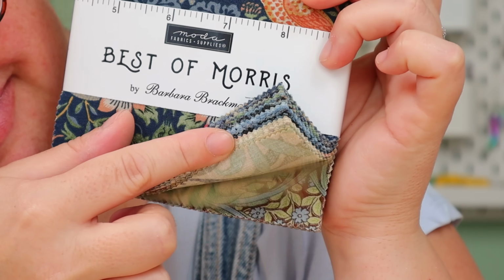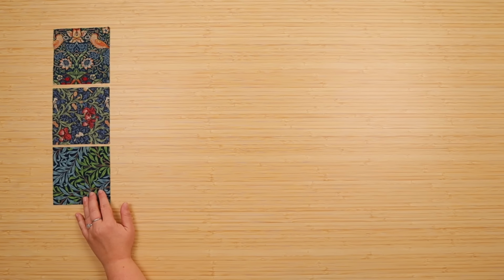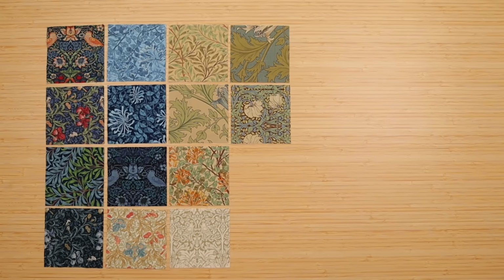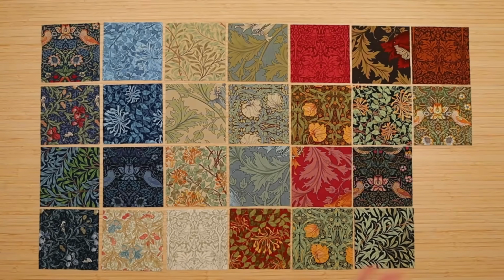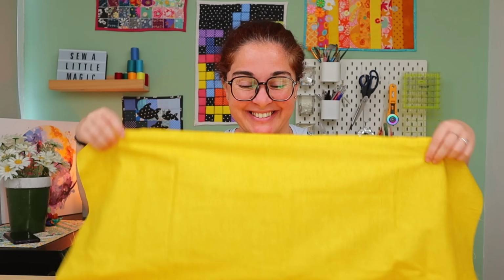I have this charm pack right here with a lovely blend of colors and patterns. It's like a garden in fabric form. Elegant, dramatic prints featuring florals, leafy branches, and also birds and rabbits that bring a garden to life. It's soft, graceful, and full of charm. But let's put these aside for now, because today we are doing something completely different.